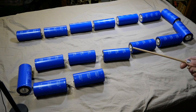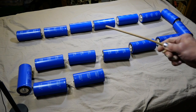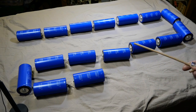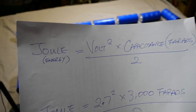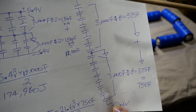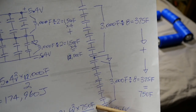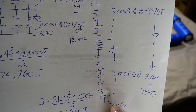...a lot of us are going to forget about the 21.6 volt and not pay attention to it, paying attention only to the 750 farad. And say: your power supply is smaller than the 3000 farad power supply. In capacitance, yes it is. But when you go back to the energy storage formula using 21.6 volts: 21.6 squared times 750 divided by 2 equals 174,960 joules — the same energy.